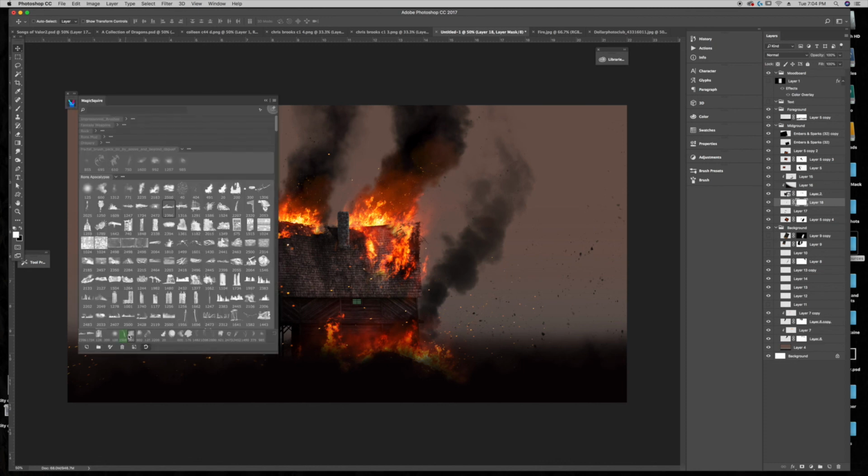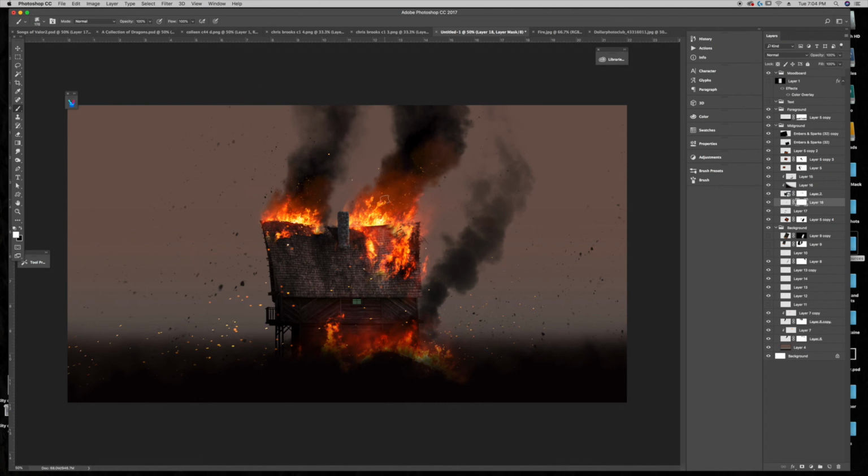So I'm going to put a layer mask on. I always work with layer masks because I always like to work non-destructively, so I can come back in and add it back if I need to. But all I've done here is I got a brush on it. I got the brush on its own layer. I put a layer mask on it, and I'm going to knock off just the top piece of this, so that it kind of does look like the edge of that house.